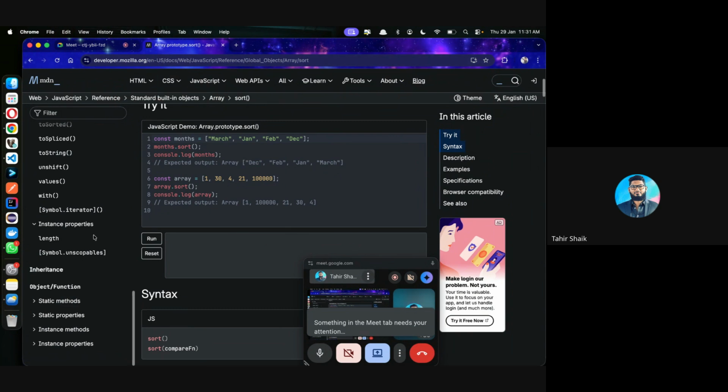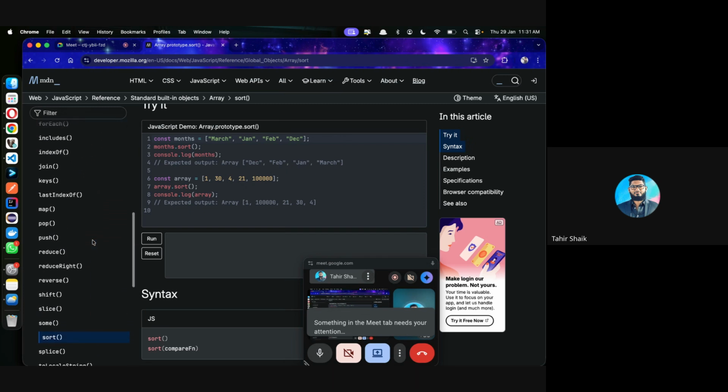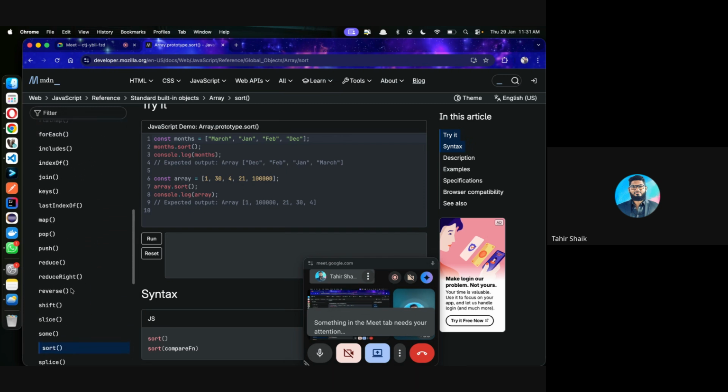Okay, a lot of functions are there. One by one you can go through this, so that you will get to know more details about it.